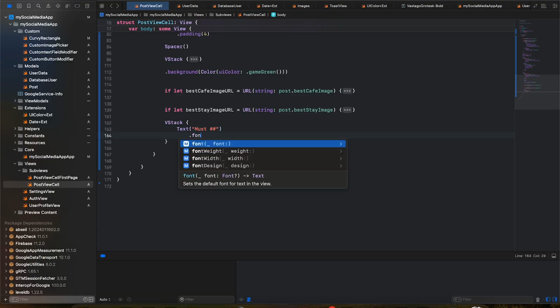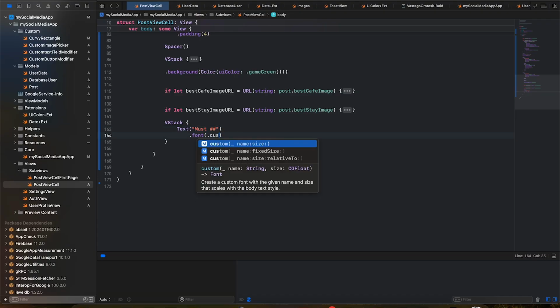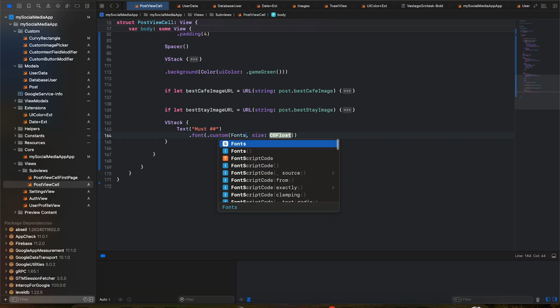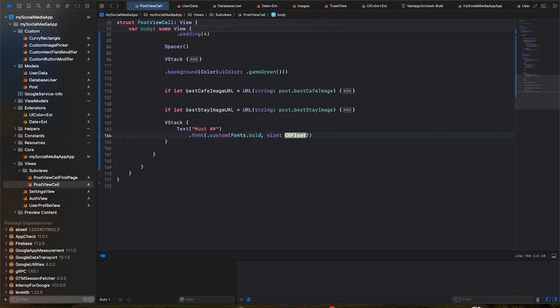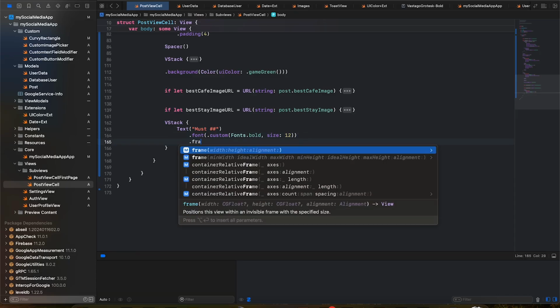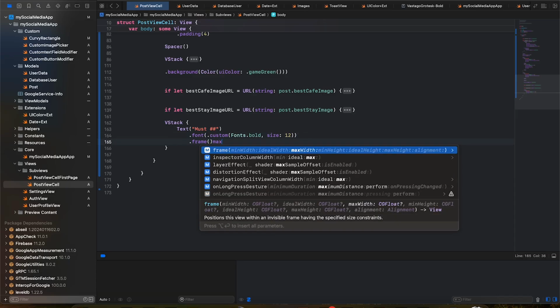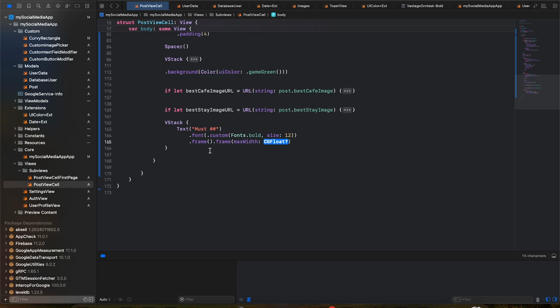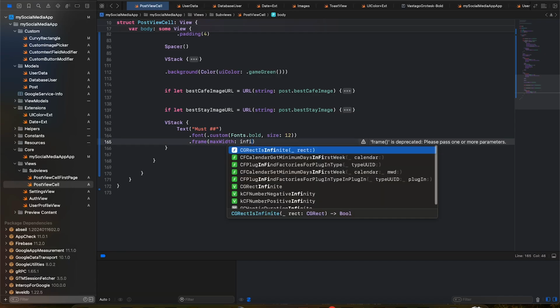What we can do is add font custom, and then it would be fonts dot bold. Then we can add some size, and then we can add a frame with max width, no, this is wrong. We can remove it from here. Max width would be infinity again.